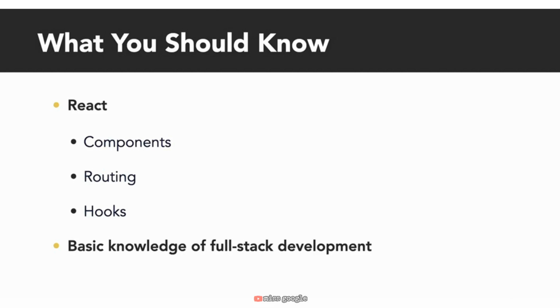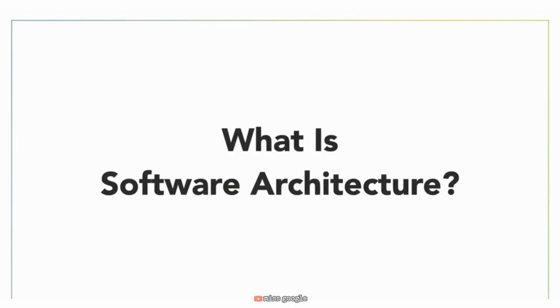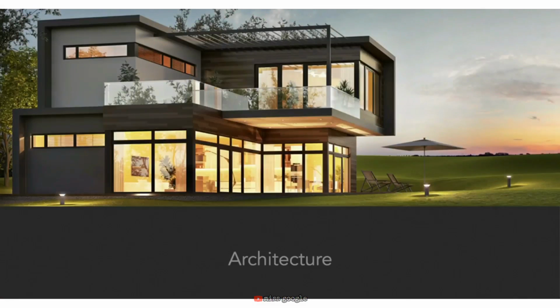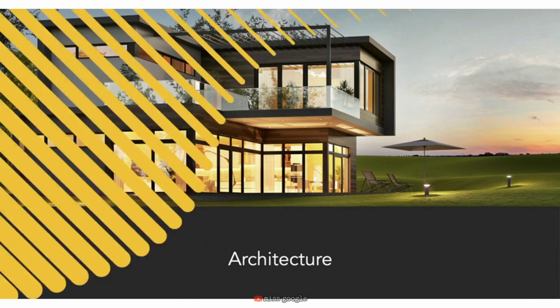If you have these things, okay, we're going to get started here by talking about what software architecture is in the first place. So in order to define what software architecture is, let's think about architecture as the word is normally used, which is applied to buildings. When we talk about the architecture of a building, we're generally referring to the overall structure and large-scale design of that building. Whereas interior design would be more of the details inside the building.